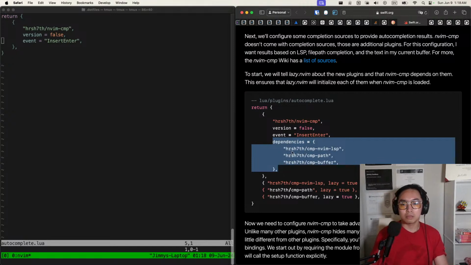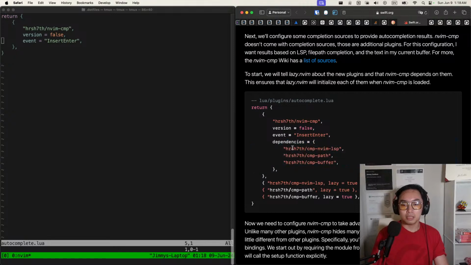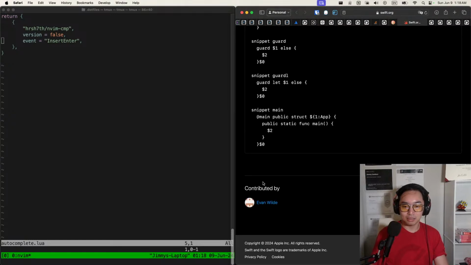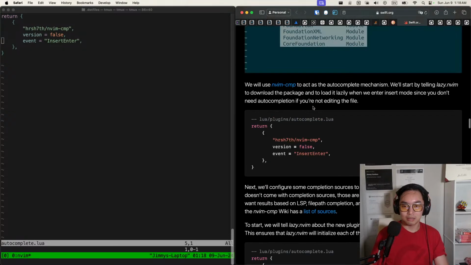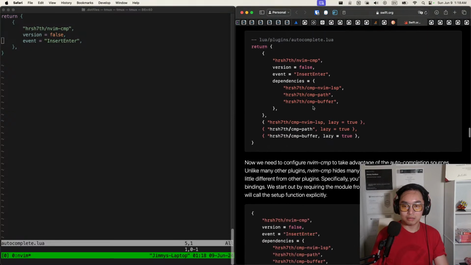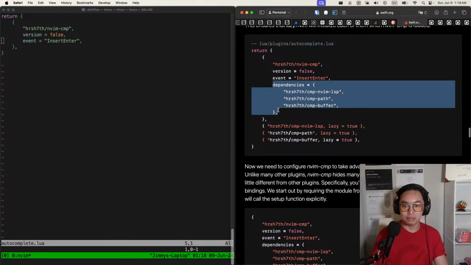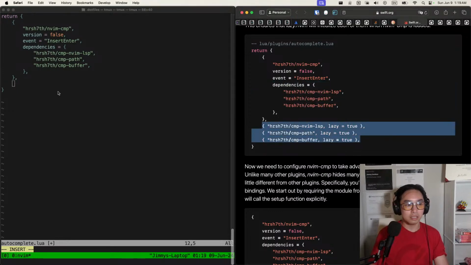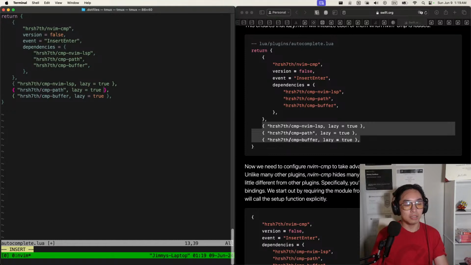Okay, so we're saying it depends on these plugins, and we are installing these plugins, and I think there's some missing double quotes here. There's no commas here, there. What is wrong with this tutorial? Okay, and then here, I guess we'll do this and fix this.